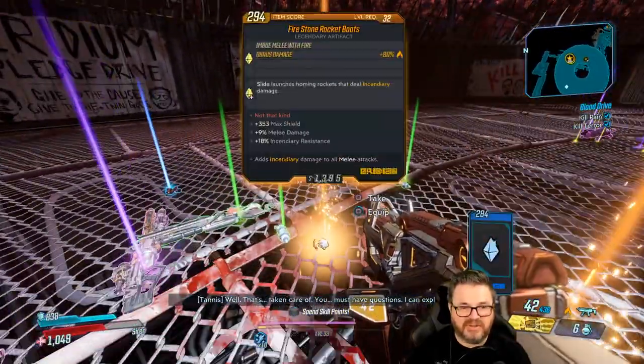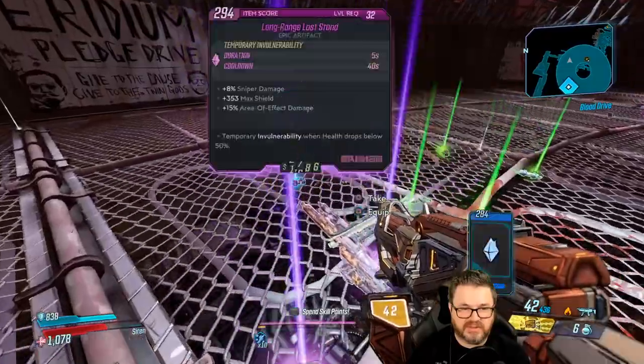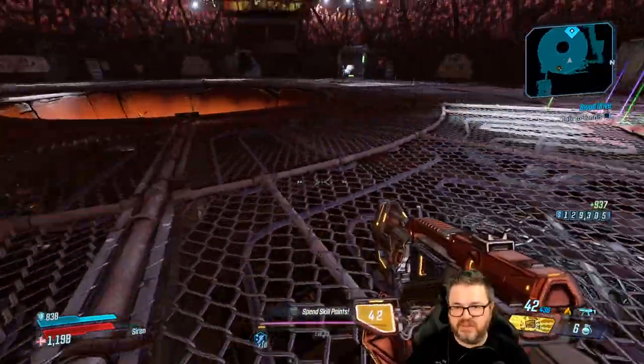Oh, look at that. Firestone rocket boots. Don't mind if I do, and I can sell that. And we got the Agonizer 1500. Well, that's worth money too.